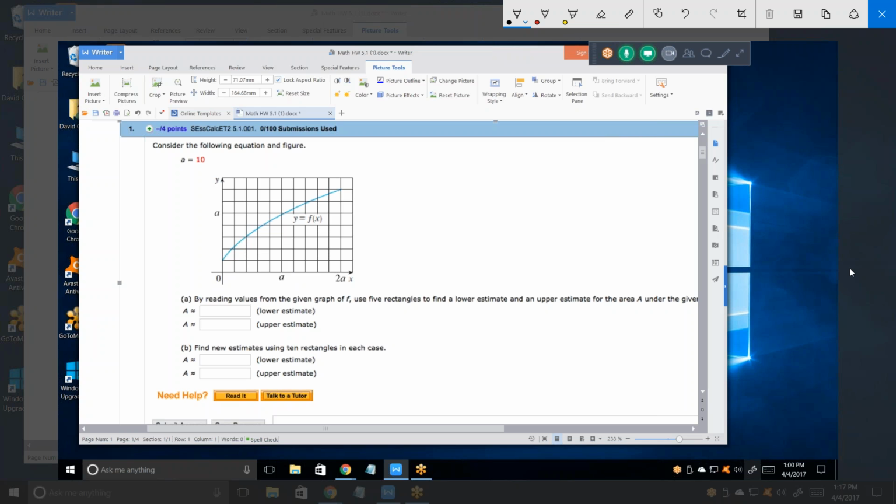Now, if I were to do right rectangles, right RAM, that's the way I would do it. Notice I'm very, very exact with where I begin. I'm beginning at the upper right-hand corner of the rectangle where it intersects the curve, and I make my rectangle. You can see once again that using right rectangles is going to overestimate it in this particular case, because it's an increasing function.